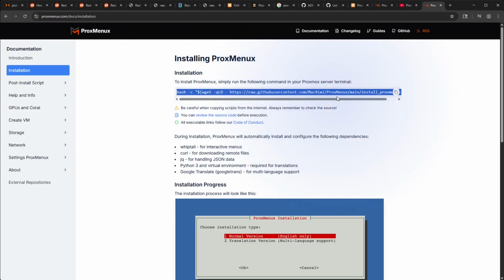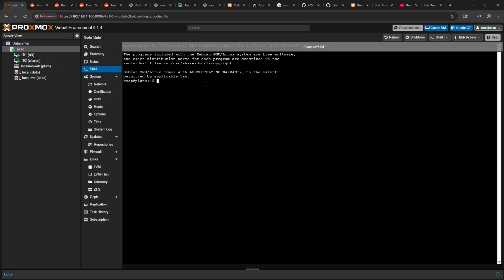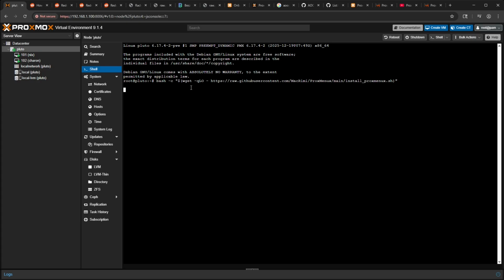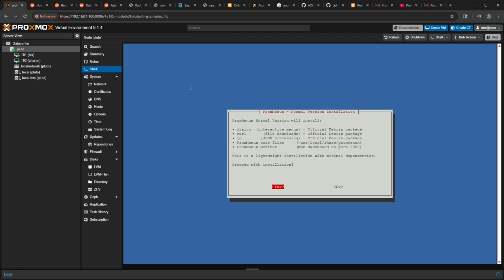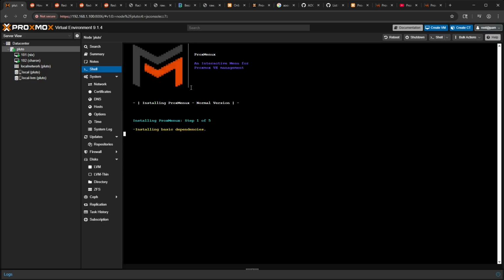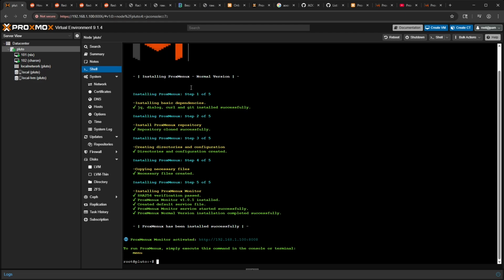But we can just go ahead and copy. I already looked a little bit into the script, but it's a 1000 line script, so I'm just gonna YOLO it and hope that everything works out. So I go to shell and I paste the command and hit enter. Choose installation type. I didn't even know about ProxMenux up until 20-30 minutes ago. So again, this is the first time I'm doing it. Proceed with installation. It's going to install these tools. Yeah, looks fine. Okay, it seems to have finished installation.